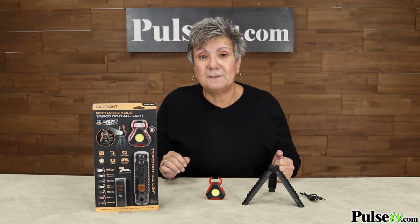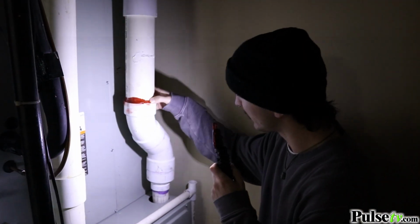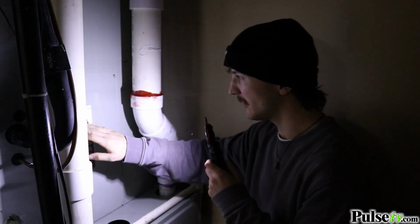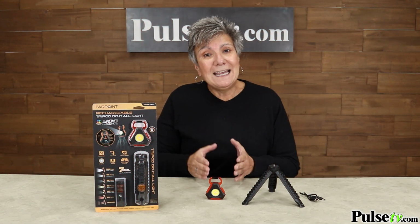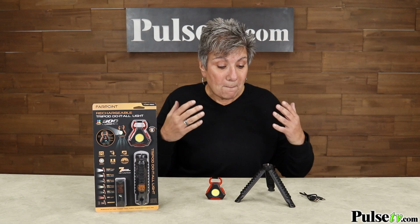Sure, you can use it as a flashlight, but you can also use it as a work light, a lantern, a camping light. You can actually even use this as a flare. And with all the different settings, you can actually use this as professional style lighting, whether you're taking videos or pictures.